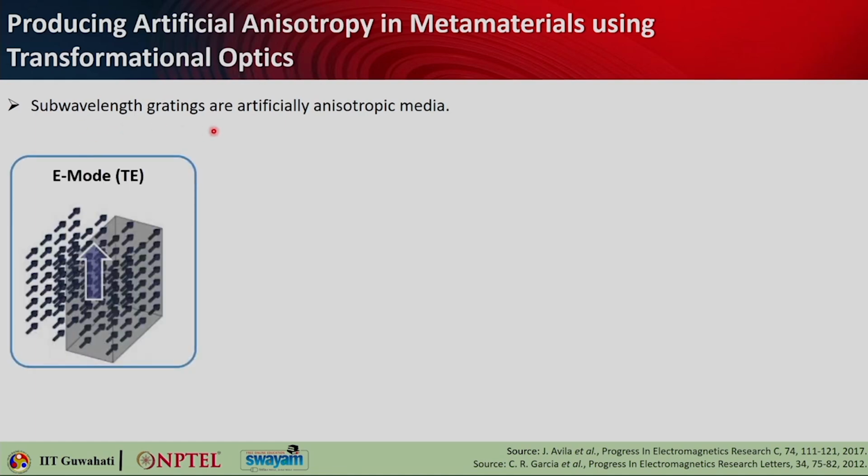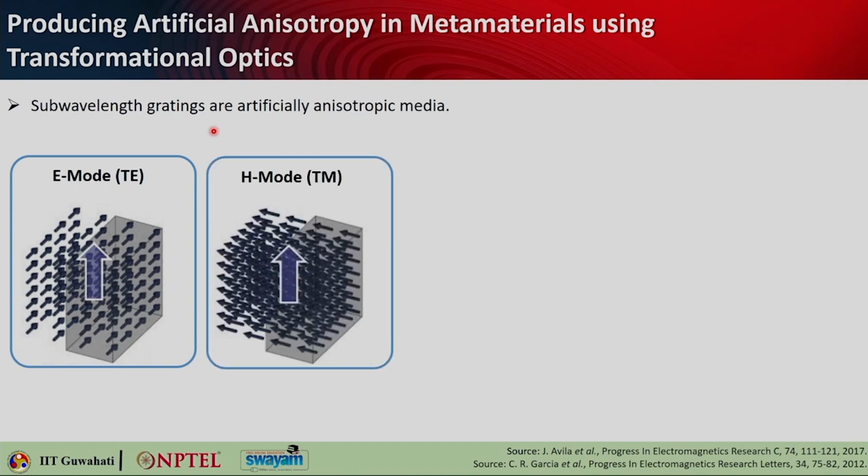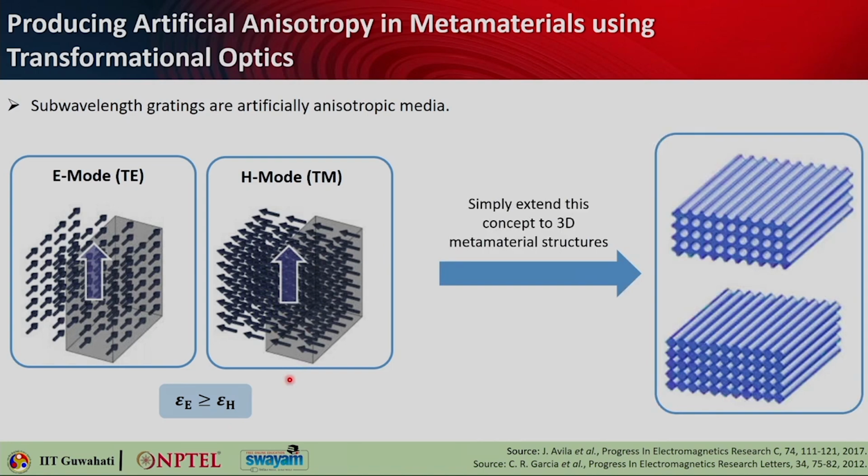Okay. So, we have discussed sub-wavelength gratings, and we know that sub-wavelength gratings are artificially made anisotropic media. The reason is this: when the electric field of the incident light is parallel to the grating slab, it will have a different permittivity as compared to when it is perpendicular. Here the electric field is parallel to the grating vector. The grating vector will be this way, and this is the incident beam, and this is how the grating will be, slab, air, slab, air. So, it is parallel to the grating vector. That will give you the H mode or TM mode, and when it is perpendicular to the grating vector, it will give you the E mode or TE mode. When you see, you will find that this particular mode has a higher permittivity as compared to the H mode. So, using this concept, you can think of extending these structures.